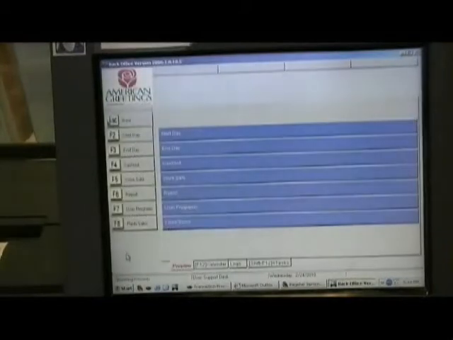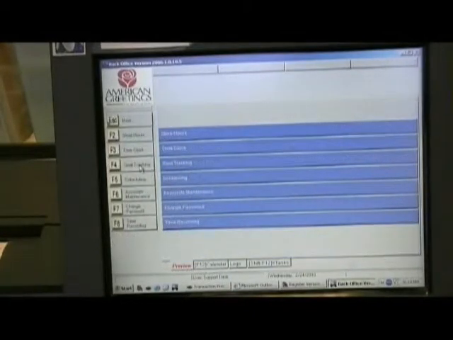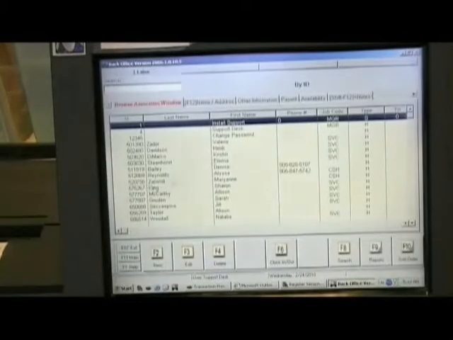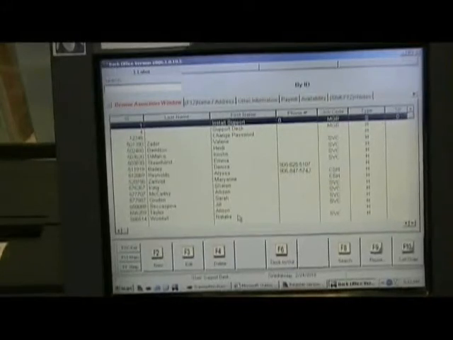Another thing I do, or you should do, while you're in your back office system, is you go to your time and then associate maintenance, or F6, and from there you're going to get a list of all team members who are authorized to ring on the registers in your back office system. What you want to do is make sure that everyone listed on that screen is current. Those are all current team members who are working in the store or neighboring stores.